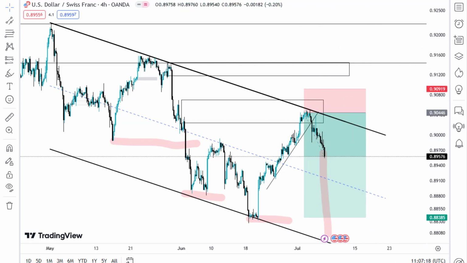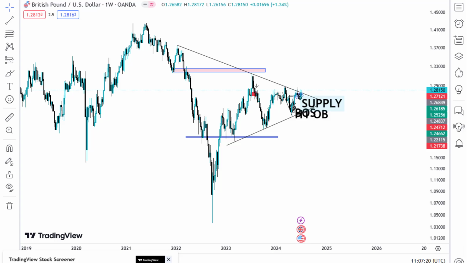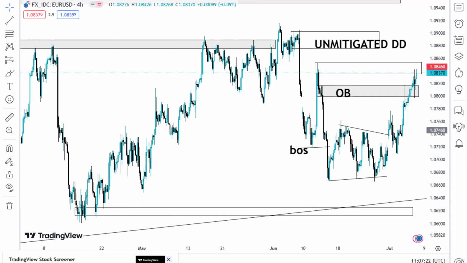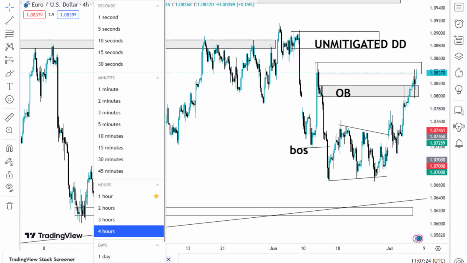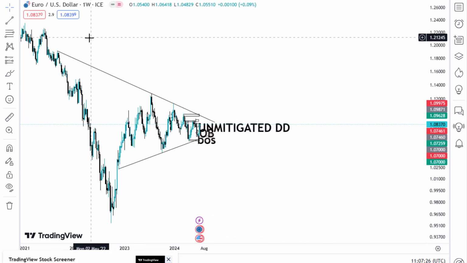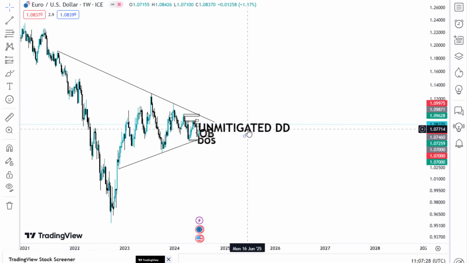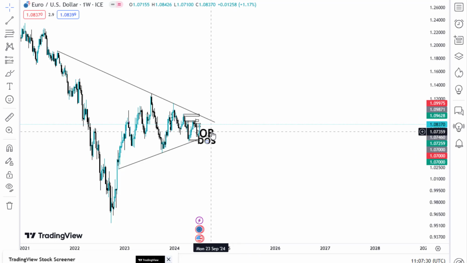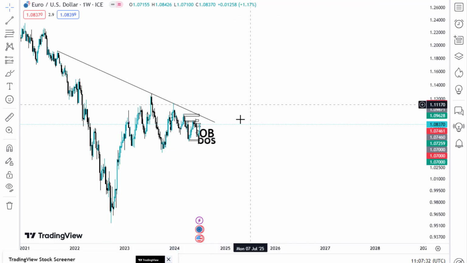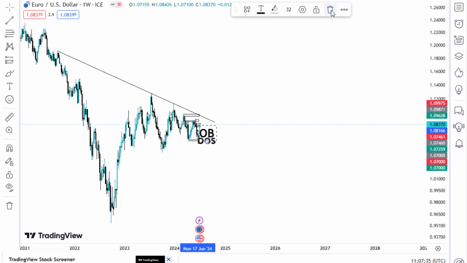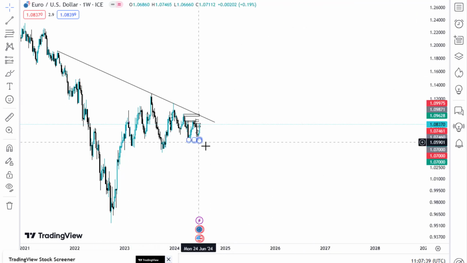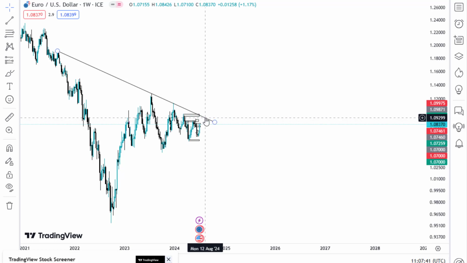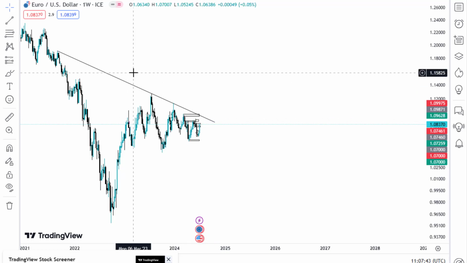Now let's quickly look at EU, or Euro US dollar. If you look at Euro US dollar, we have done a couple of analyses from the weekly during the past weeks. You can see price moving within this pattern here, and we have been able to plot it out. And now you can see that there is a possibility that price is going to make it right up to this zone, right up to this trend line above there.